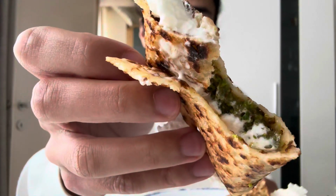Bro. 10 out of 10 pancake. This is a 10 out of 10 pancake. Look at this. I mean, Chen know what's up, you know? And so does my fans. Now you guys also gonna try this at home. I know for a fact, and you're gonna like it. Cause I liked it. And if I like it, my fan base will like it too.